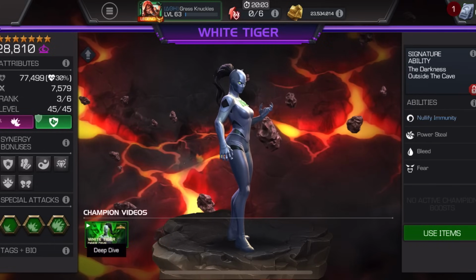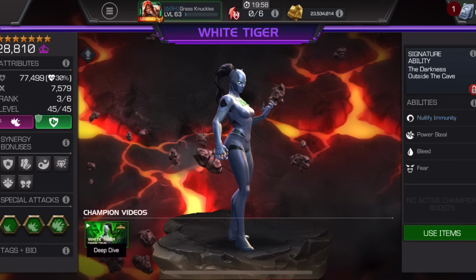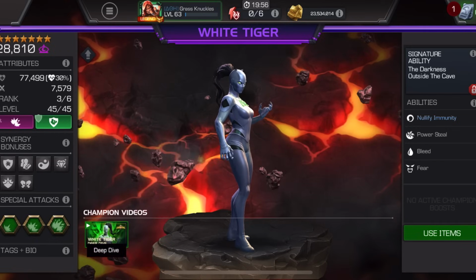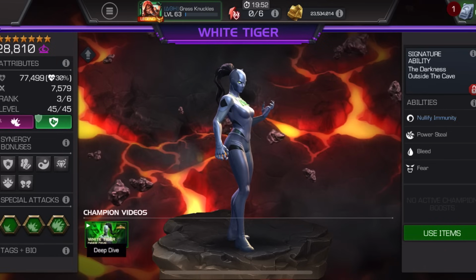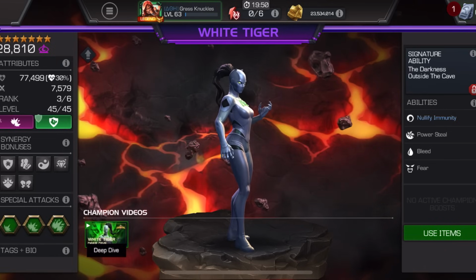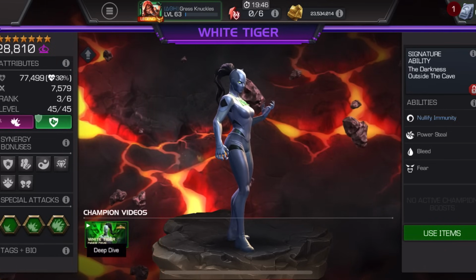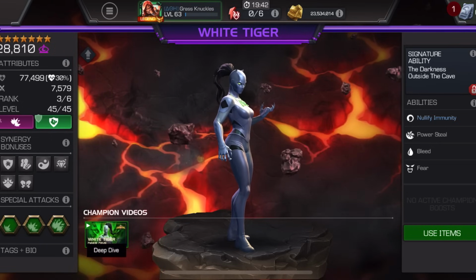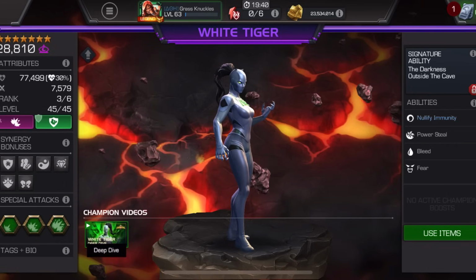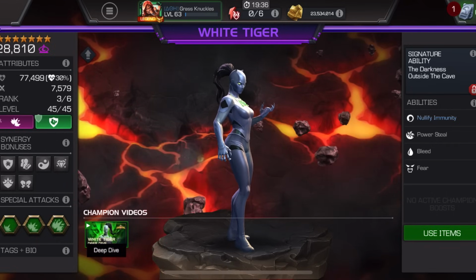White Tiger is a champion that I brushed under the rug pretty fast when she first came out. She obviously was very cool, but it was kind of difficult to figure out where exactly she fits in the metagame, and to an extent that's still kind of the case. However, recently there have been more reasons to start playing her, and that often comes with the addition of new defenders such as, well, the obvious one is Serpent, but Dark Phoenix as well, she's a very good counter for.